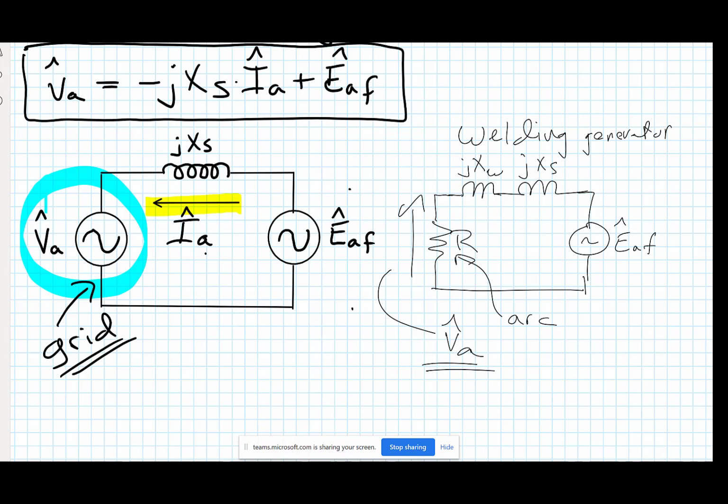But this is a very different case. If you had a small three-phase standby generator, you might look at it this way too. If you had a single-phase generator feeding your house, it kind of looks this way. Single-phase generators are a real weird animal. So we don't talk about single-phase machines.